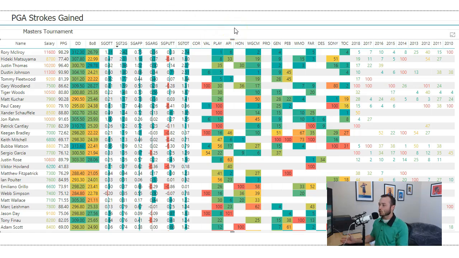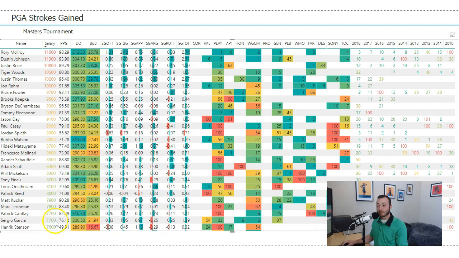He's got 5 straight top 10s here at Augusta. It's just immaculate history. There's really only narrative or potentially game theory reasons to fade Rory, but I'm going to find a lot of reasons to roster him.